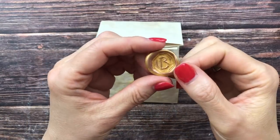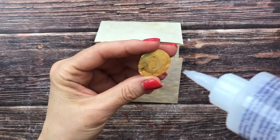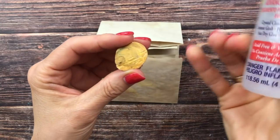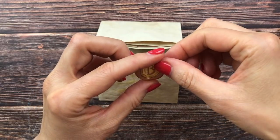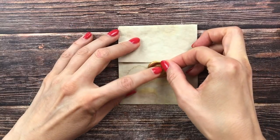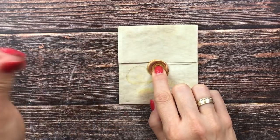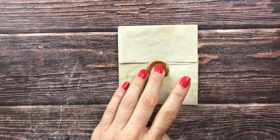So now all we have to do is glue this onto our paper. So I'm only going to add glue to the bottom, not the whole thing, very important. And I'm using my 3-in-1 glue because I know this holds really, really strong. So I have this folded and now I'm going to glue it so that just the top part is sticking in there where there's no glue underneath. And I'm going to hold this tight until I have a feeling that the glue is sticking well.